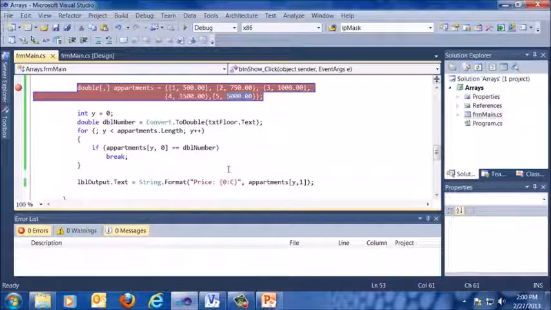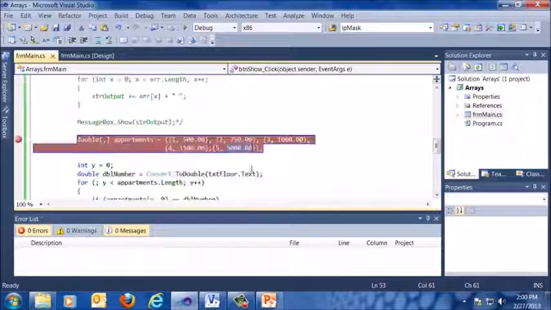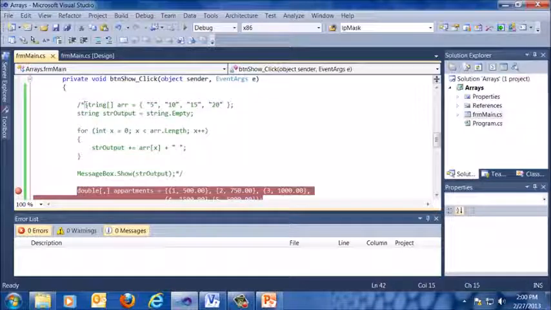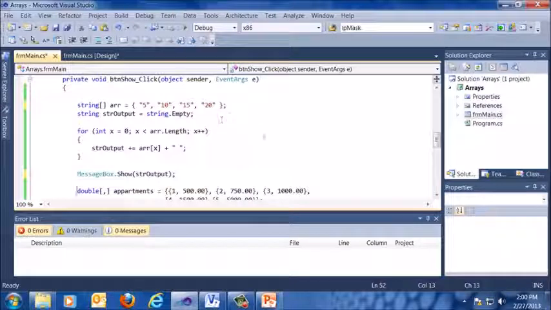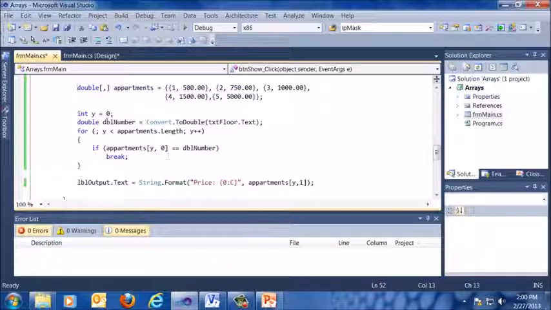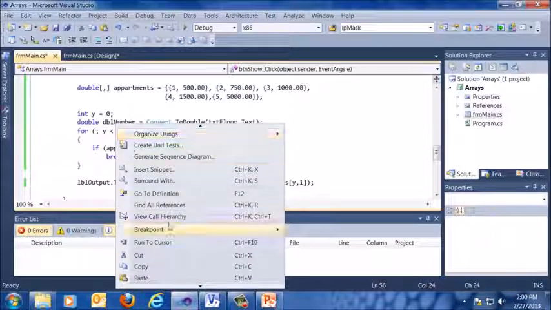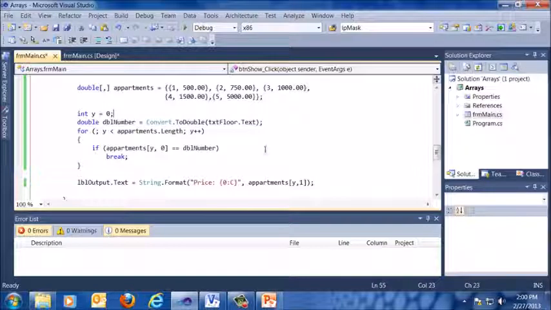Now, I recommend that you go ahead and code all this so you understand what's going on, and just pause the video as required so that you can get it coded and learn how to set these breakpoints and add watches. The program has to be running to add a watch. All you do is you set a breakpoint, pause it, and right-click on what you want to add, and then add to watch, and you'll have all that.